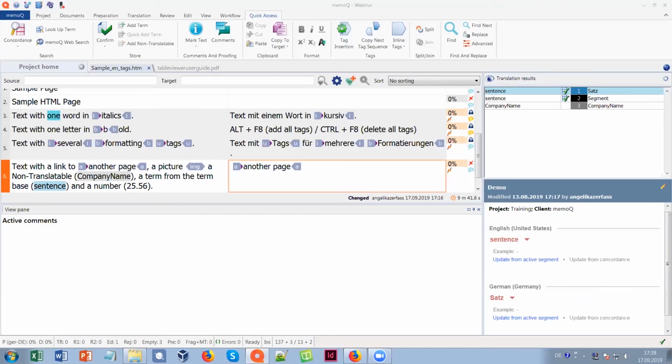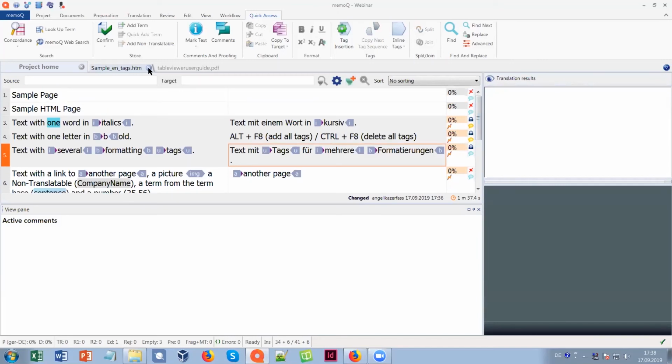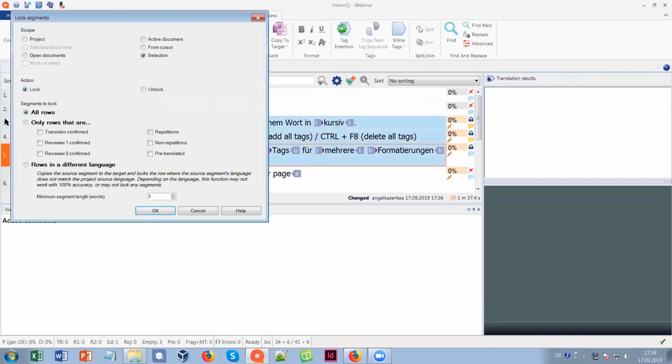Now, question, is editing a link tag content for link tags only, or can I edit other tags as well? Interesting question. Let me check if I have another tag that I can, let me just unlock these so that I can get at the tags.